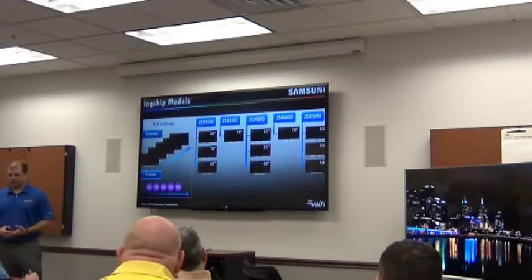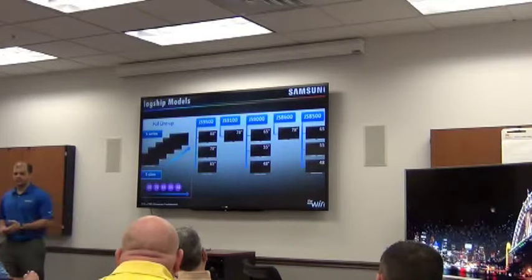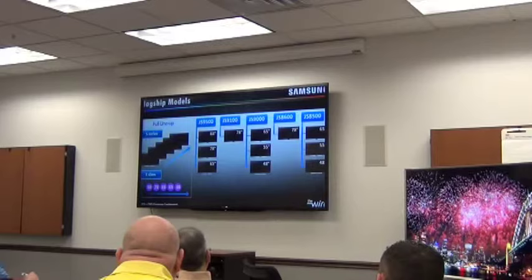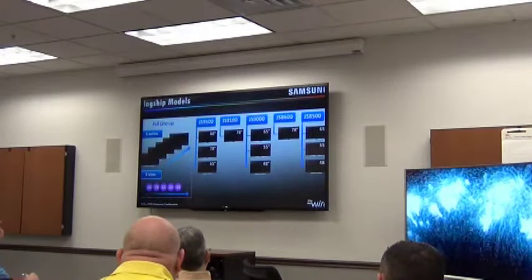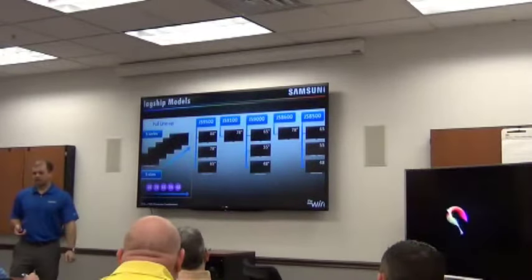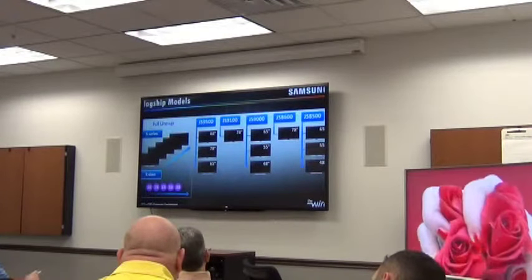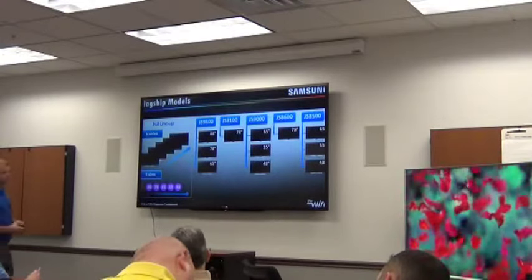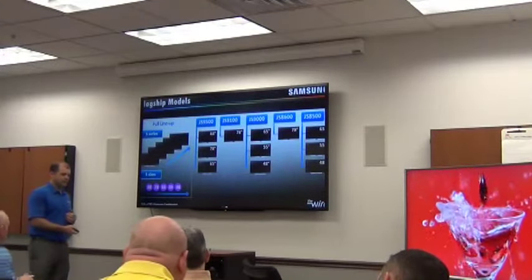Now this is not just one TV for us — this is a lot of TVs. We've got several different series and several different sizes from the SUHD lineup. And if you guys know Samsung at all, we are now at the end of March and there's still an awful lot of time left in 2015. If I were to come back in November, this lineup will probably look a lot different — there will probably be another series or two and more sizes. But this is what's been announced and what will be coming out with product launch in 2015.